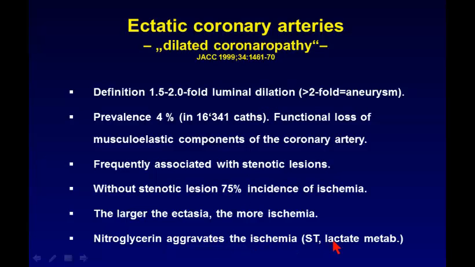The proof that the patient has ischemia is that you measure the lactate in the coronary sinus, and this has been done in a study. They have given nitroglycerin and the patient produced more lactate, and so that's the proof that if you further dilate, you produce even more ischemia. So this is not an ischemia that should be treated with anti-ischemic medication in the usual way with dilatation. It should be treated with beta blockers only, because that uses then less oxygen.